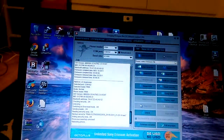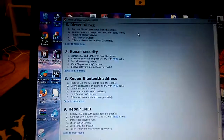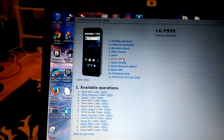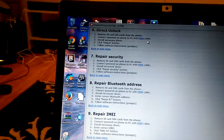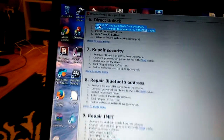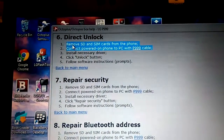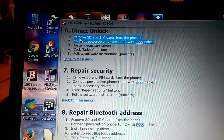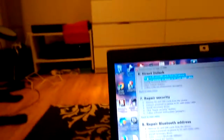So I will show you why I told you it's asking for the cable, because when you go here in the middle it says direct unlock, and here in particular it says you should use the P999 cable, which you can find for 15 bucks. So you don't need to use it, you can use a regular micro USB cable, which I just chose. You see, this is it.